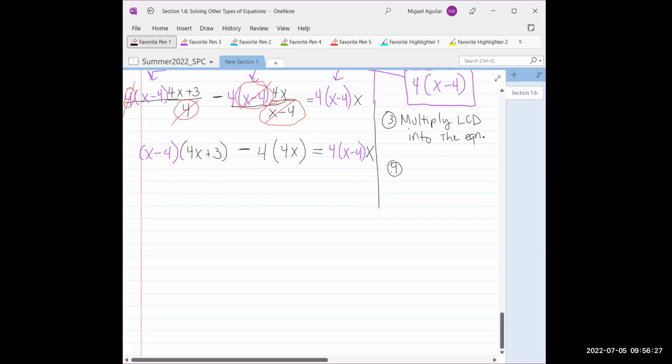So the fourth step that we need to get to is that this is really messy. There's a lot going on here. We need to multiply and combine like terms. So what we would say is simplify the equation. And usually when I say that, I mean distribute what you can distribute and then combine like terms.